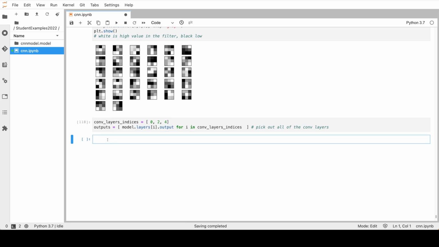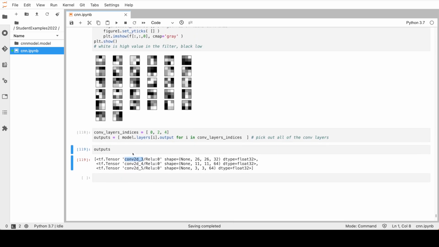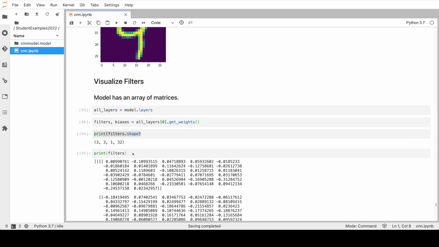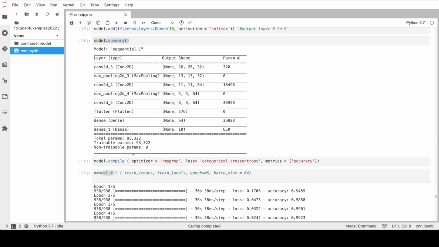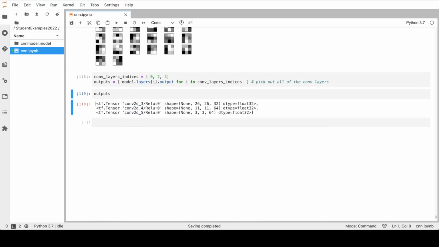Now I could just print the outputs, right? And we can see that these are indeed convolutional layers, right here. If one of these had dense or one of the max pooling layers or something like that, then we know it would be wrong. Okay, so that looks okay. What I'm going to do, this is just a copy of the layers. This isn't really a model. This is just an array of 3 layers, and they're not really associated to a model.